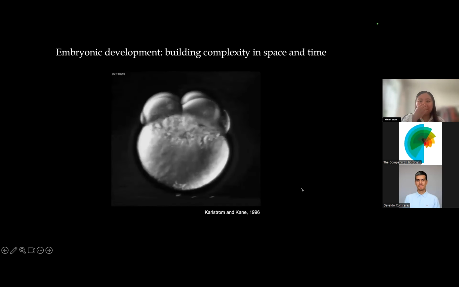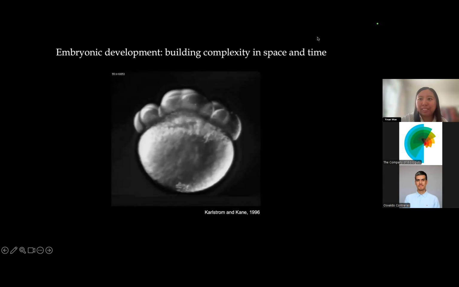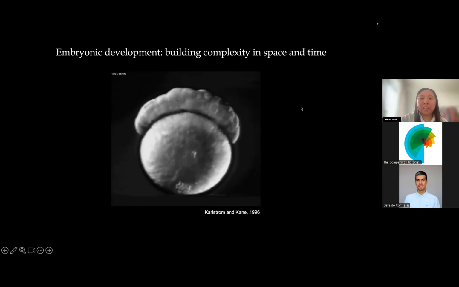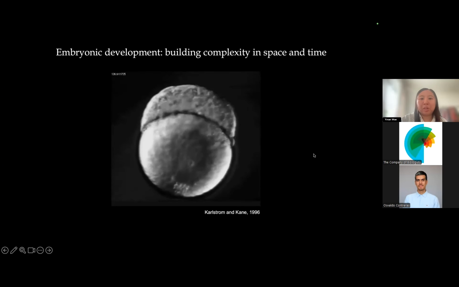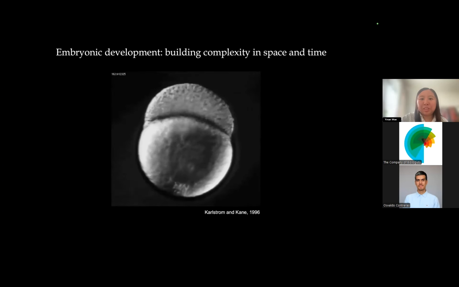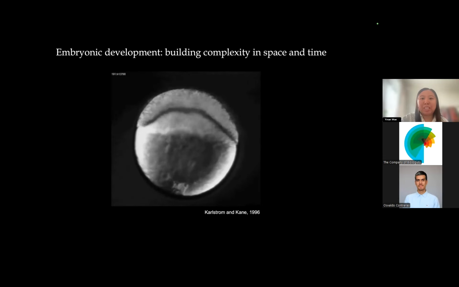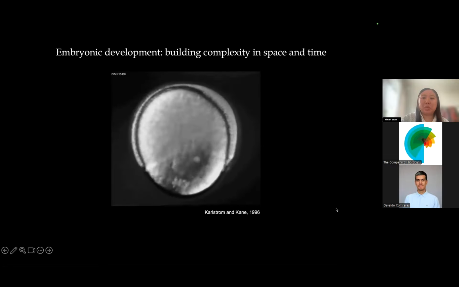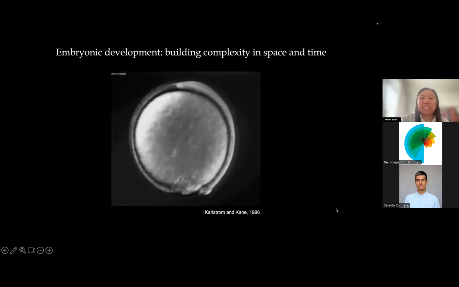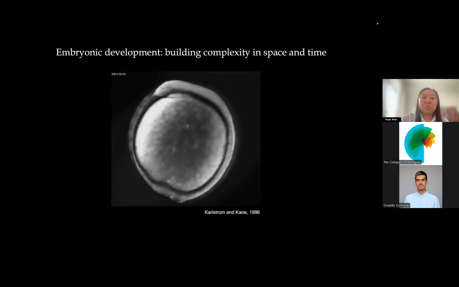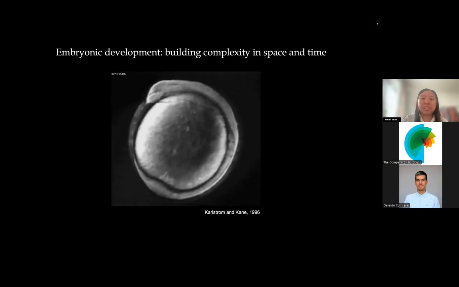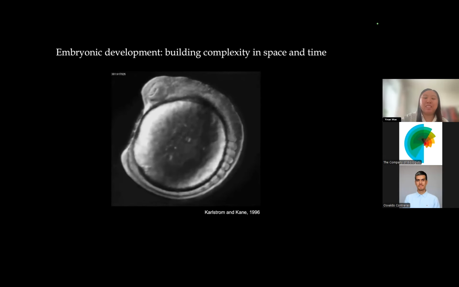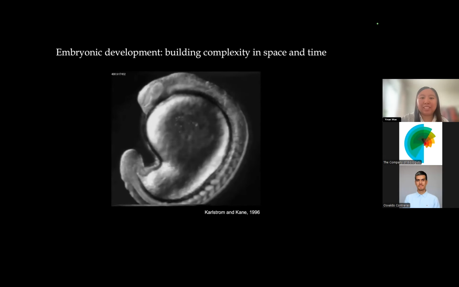Embryonic development is a process of building complexity in space and time. Here you see a zebrafish embryo developing outside its mother for the first 24 hours of life. Cells go through complex patterns of divisions and migrations, which are variable in both space and time, yet tissues and organs emerge very robustly at the right time. So, what rules do cells have to follow to turn this spatially and temporally variable information into robust tissue outcomes has been the focus of my study.